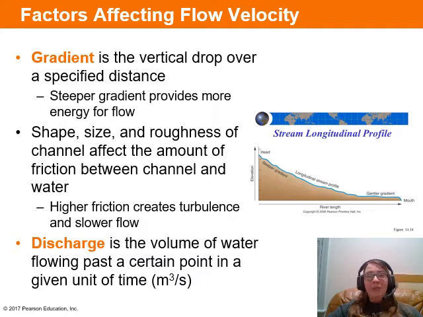So one important term that we need to think about when we're talking about how quickly rivers flow is something called discharge. And discharge is the volume of water that's coming out generally every single second. So this is not only telling you the amount or the volume of water that's flowing past, but it's also telling you how quickly that water is moving.